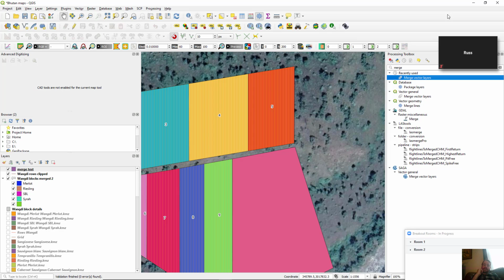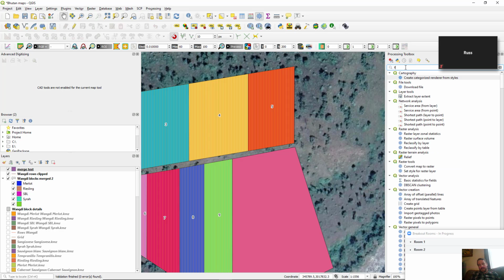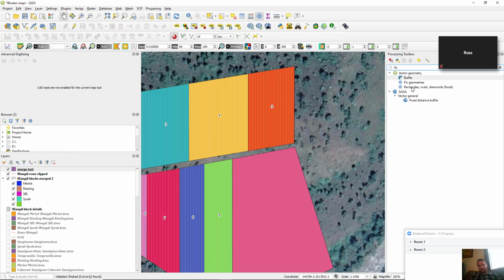If they are overlapping and if you try to go clip something with it, which is what you're going to do with your NDVIs, because you're going to clip those images, it's going to spit back an error message. I don't know what it says, but it says like, we can't clip it. That's when you use a tool called fix geometries.